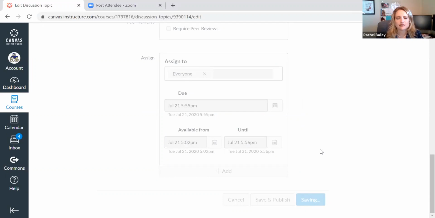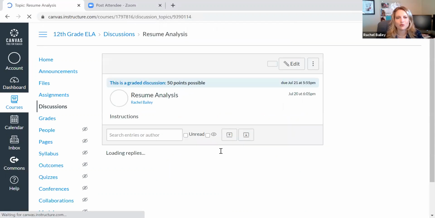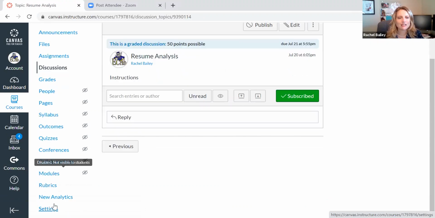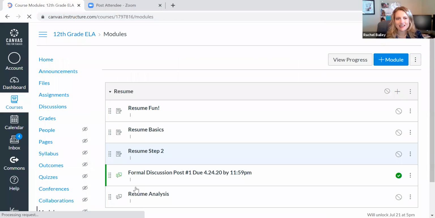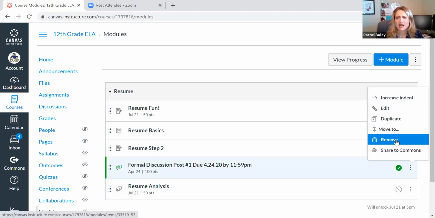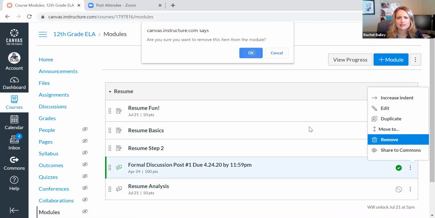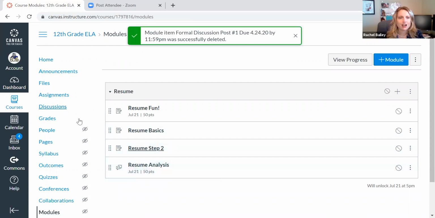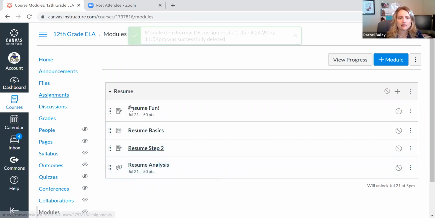Takes a second sometimes with the internet. Look at our virtual world. All right, I'm going to go back to my modules. I'm going to check it's in there. And look at that. There it is. I haven't set these up. That's why there's nothing down here. And this one's already published. Now, if I want to get rid of it, I can just click remove. Yes, and it's gone. All right, now I can also see my assignments because I created 1, 2, 3 assignments here.